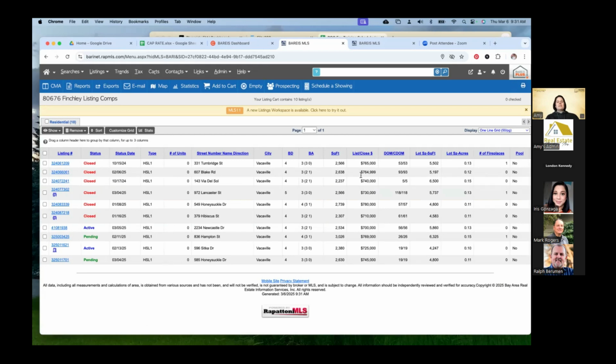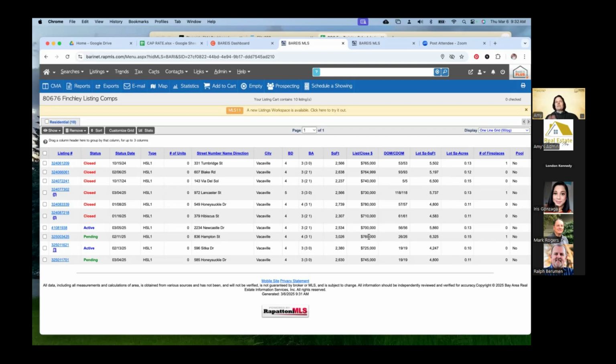Okay. So here is my range of properties. All of these are between, it looks like, 700,000 and about 770 is kind of the range, 780 for that one. Square footage wise on lots, they're all very similar. You can look at that here. This one's a little larger, this one on Via del Sol. Square footage wise, they're mostly similar. Okay, this one's a little on the larger side, but I'm going to keep it in there just because it's from the same neighborhood and it's pending. It was also on the market for 26 days.